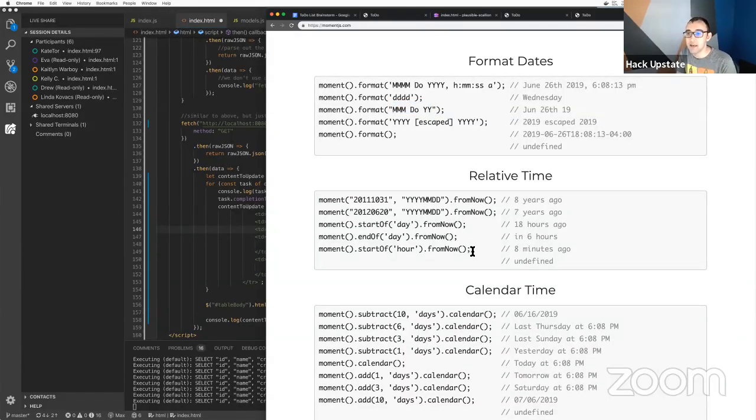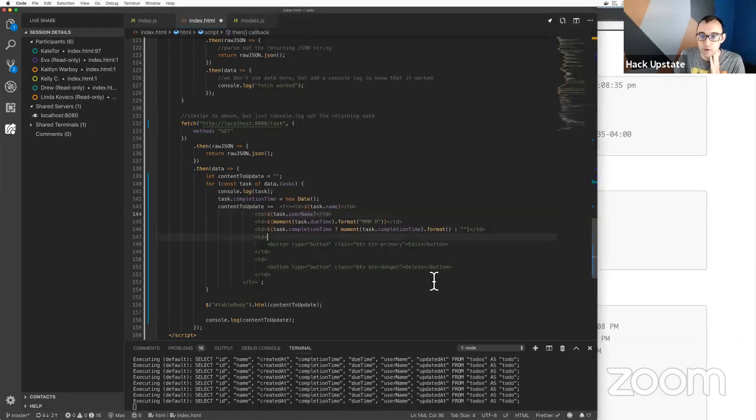Let's get fancy. Instead of showing the time it was completed, let's use moment to show how long ago it was completed, because I think that's pretty cool. So instead of using format that's built into the moment library, I'm going to use this from now function. So I'm going to change this, instead of format, I'm going to say from now.